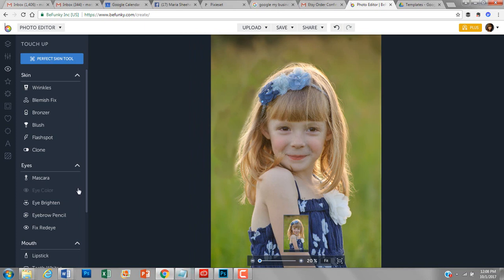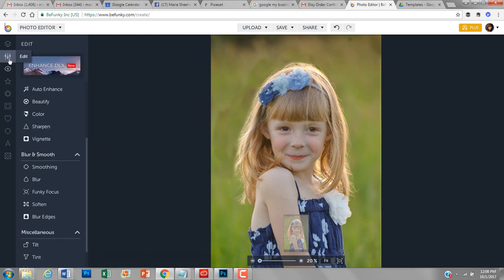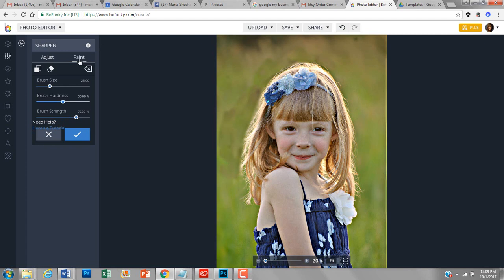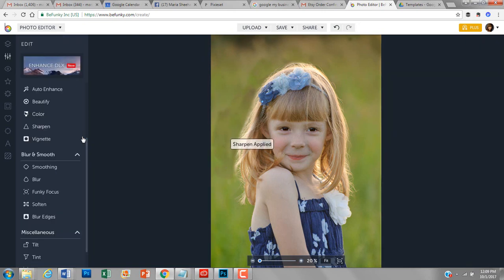Another thing I want to do is sharpen her eyes. So in the Edit section here, we have Sharpen. So I'm going to sharpen this. Now, this is something you do not want to over sharpen, but I want the eyes to be sharpened. So again, instead of affecting the whole image, I'm just going to click on Paint. And when I click the reverse button up here, you can see that she's no longer sharpened, but I'm just going to paint this effect on her eyes because I want her eyes to pop. And that's probably even a little bit too much. So you can pull it back and press OK.